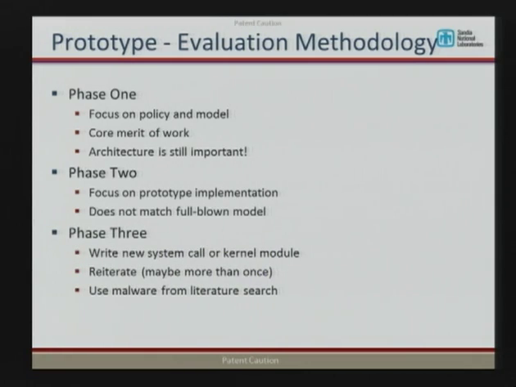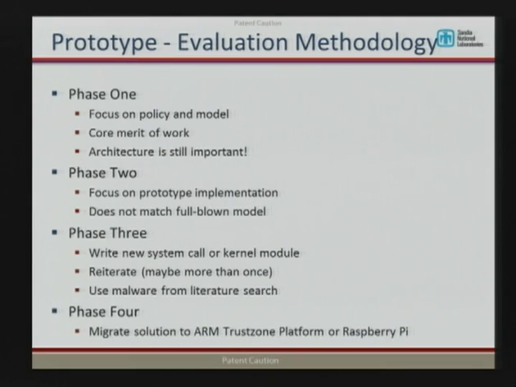Phase three, which is where the work is currently at, I had 2 interns working for me this past summer, and we wrote a test harness, effectively writing a new system call inside the Linux kernel. Phase four, which we may or may not get to, is actually putting this on either a Raspberry Pi or a TrustZone platform, attaching it to the internet, putting a web server on it, and seeing how it performs.